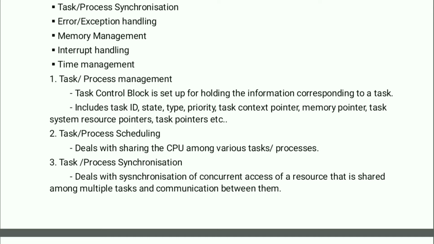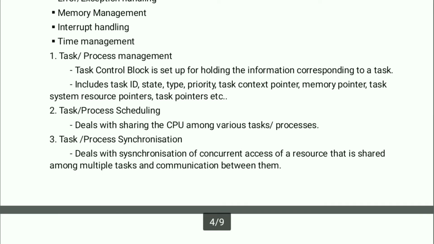The first one is task or process management. As the name implies, it deals with the management of processes. It deals with setting up the memory space for the task, and we need to allocate the system resources for the completion of the task. The major job is to set up the task control block, that is the TCB. The TCB consists of certain information corresponding to a task.